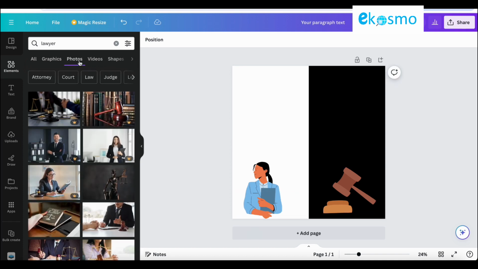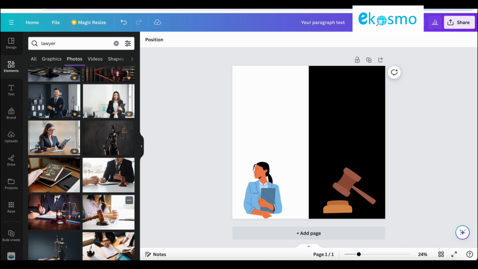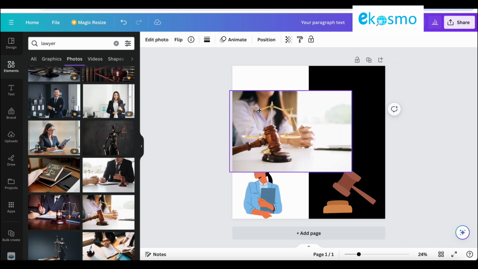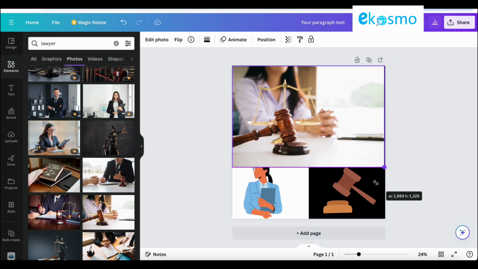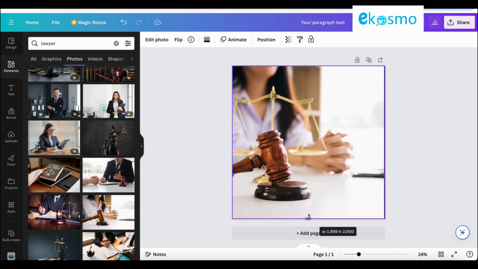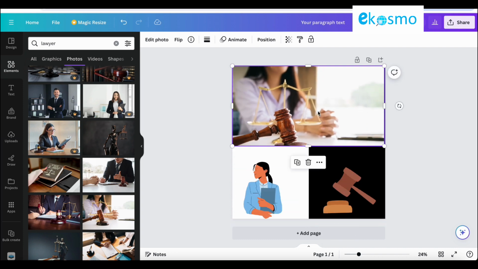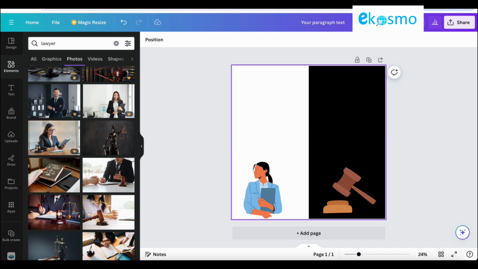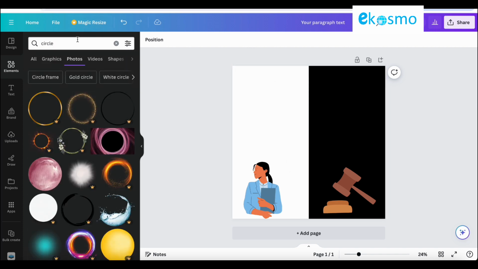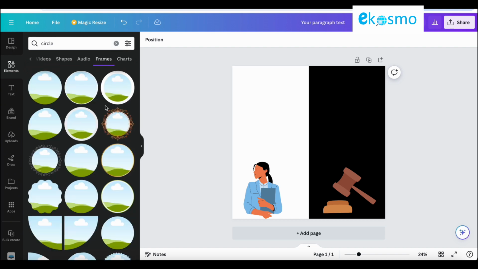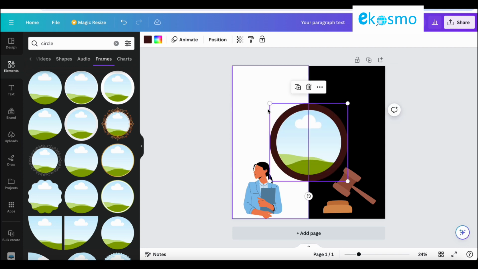Let's say I wanted to use a picture, this picture here. I'm going to drop this picture here, and I can zoom it out, but let's say this is looking very odd and I don't want to stretch any picture out completely on the whole screen. I just want it in a particular kind of shape. Then I'm gonna type in circle, go to frames, and use this one.